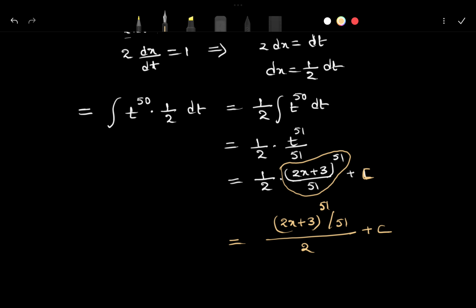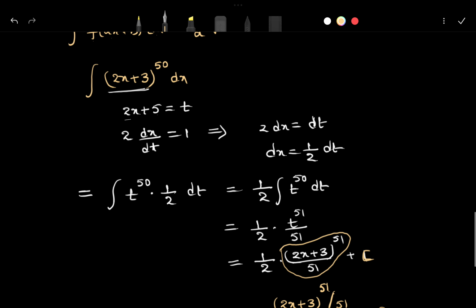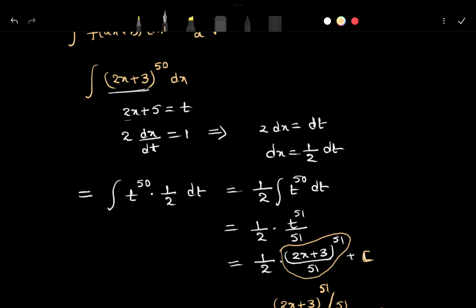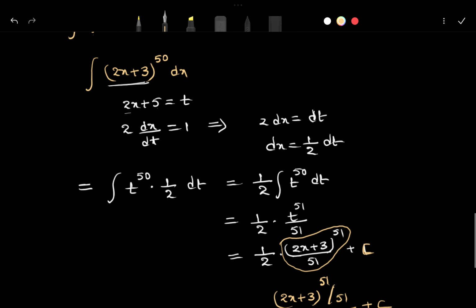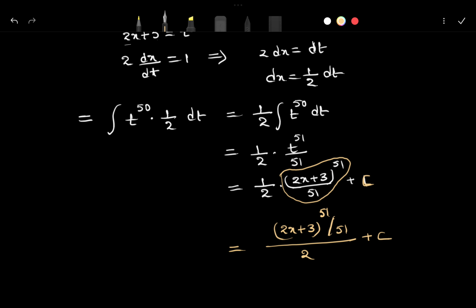Now what can we understand from this? The numerator part is the integration of 2x plus 3 whole to the power of 50. And how do you get this value? We assume 2x plus 3 as x. Then you write the integration of x to the power of 50, that is 2x plus 3 whole to the power of 51 by 51, divided by the derivative of the term which we assumed as x. Here, which one are you assuming as x? Completely this one you are assuming as x. So what is the derivative of 2x plus 3? It is 2. So this is the substitution method.